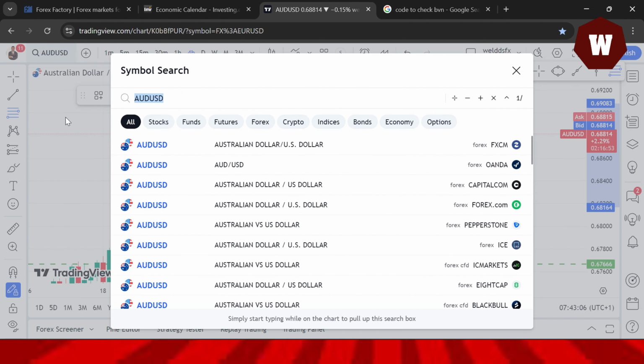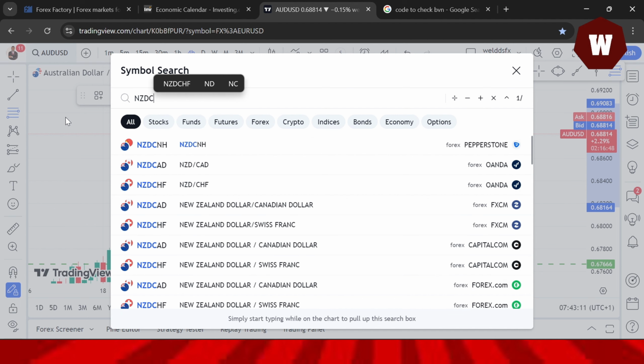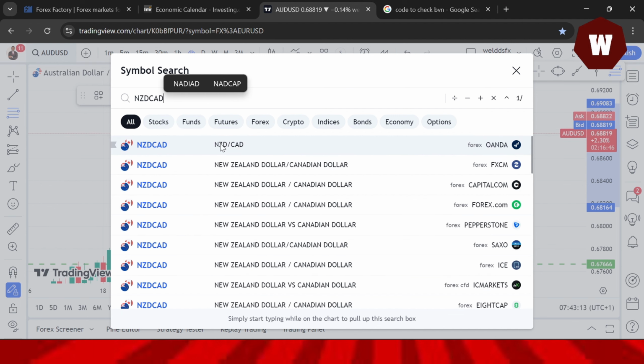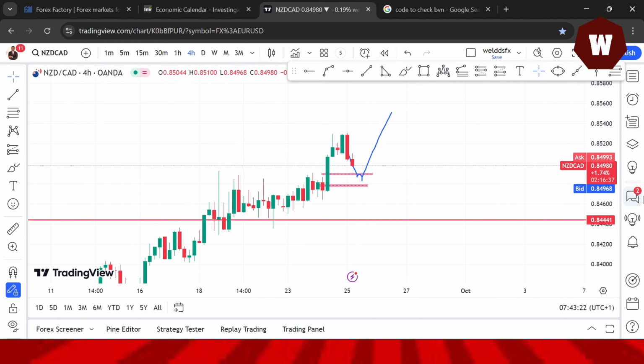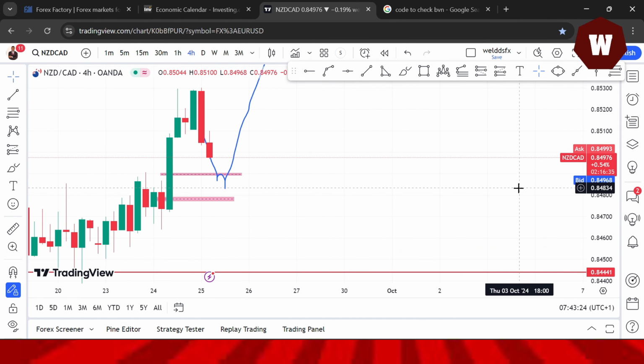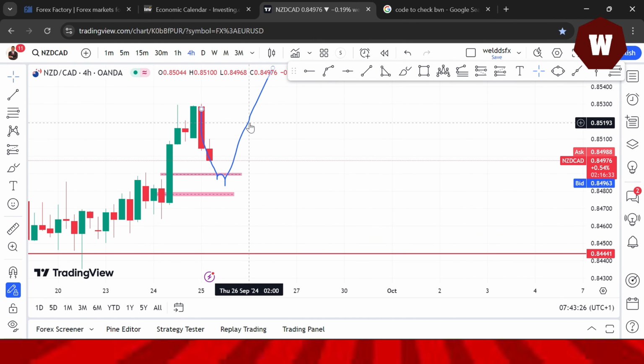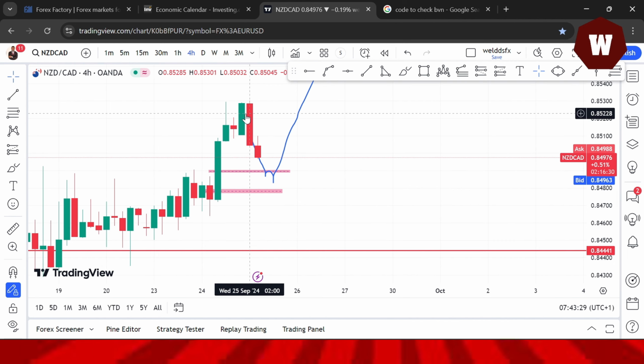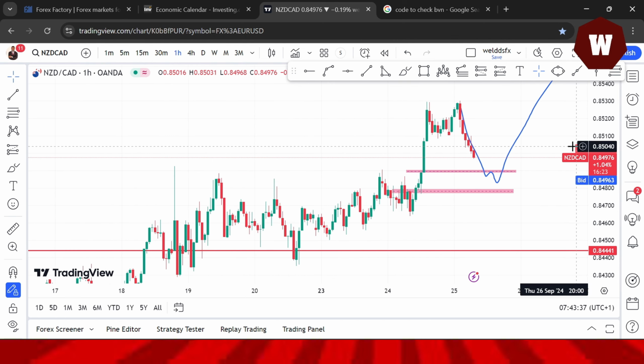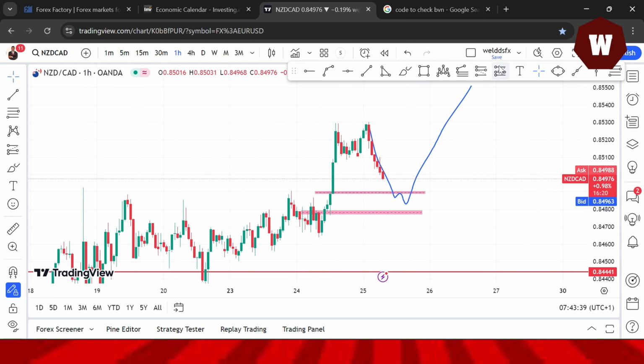Another trade that you should watch out for is NZD CAD, because the fundamentals show us that we should buy this currency pair. I'm not giving you trades that will take so long to begin to play out. They are already very close to the entry point. So once this trade retraces back to the 61.8, because based on my calculation, if you go to the 1 hour time frame, this is what I saw, and I'm waiting to take this trade this morning. Before the end of the day, hopefully I should take this trade.